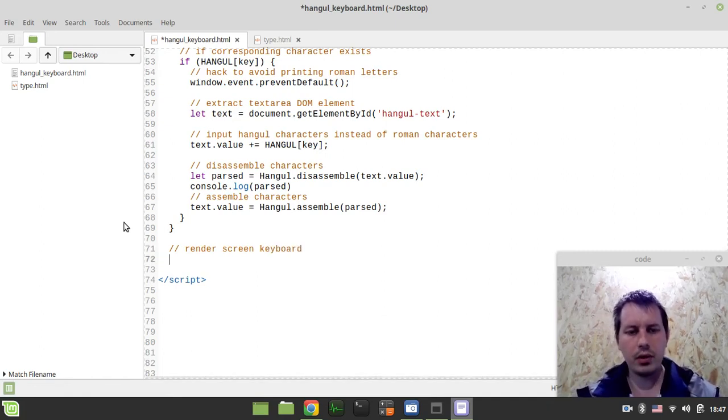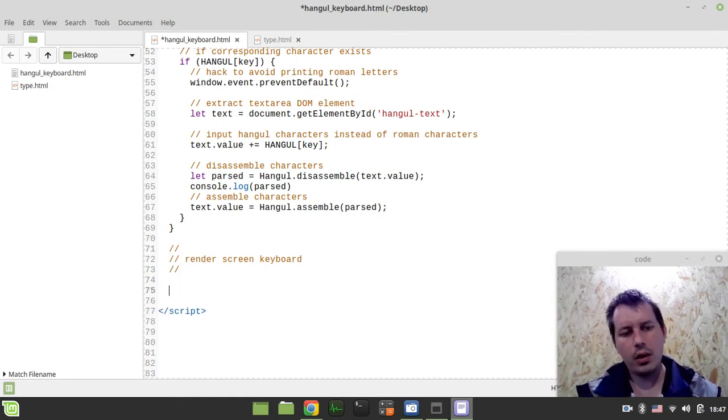Now the next thing, I want to render the screen keyboard. The next code would fire every time the web page loads.